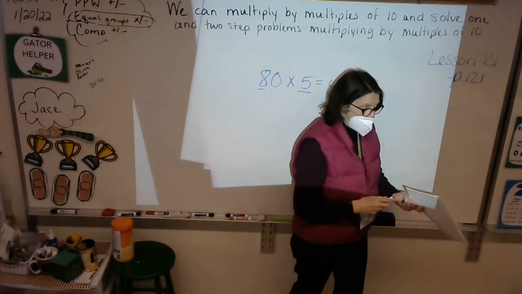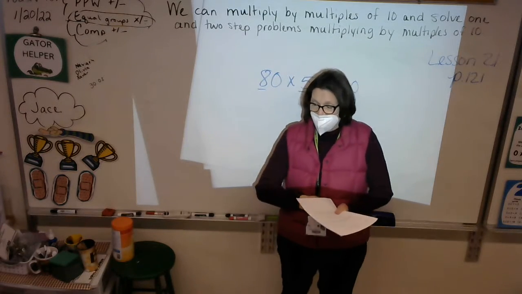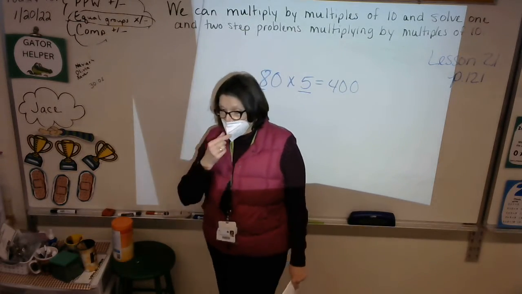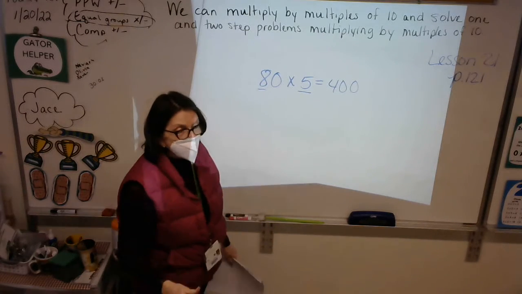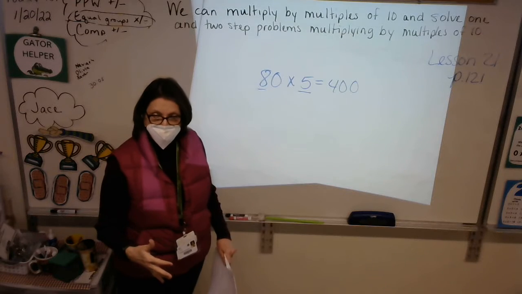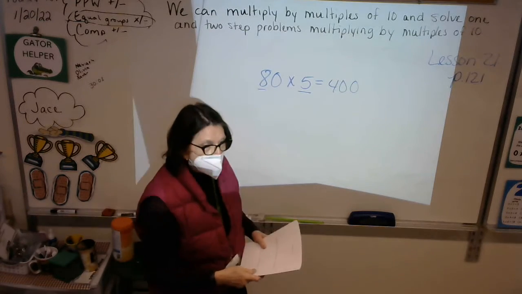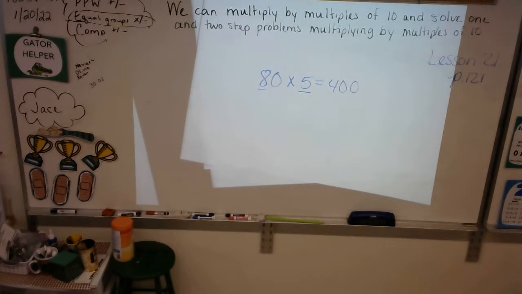So friends at home, I'm going to post this exit ticket for you. I would suggest you do it on your own. I'm going to let the kids in school do it on their own. And then we're going to come back together and share some solutions, okay? So it's page what? 112? Okay, so I guess it's page 112.